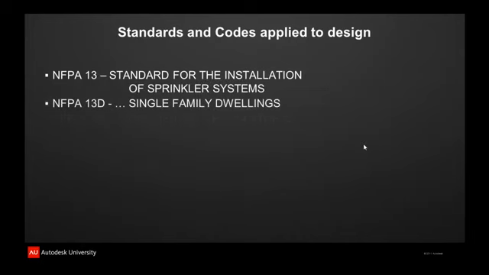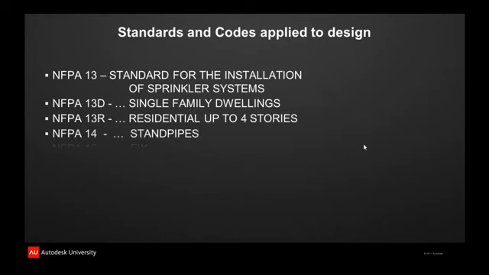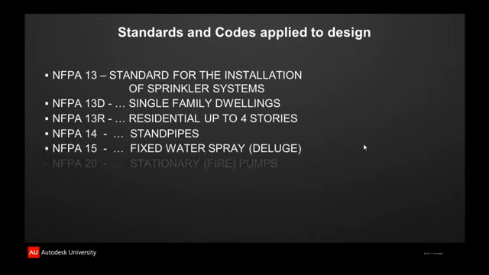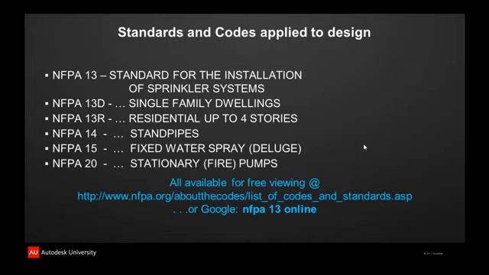Besides NFPA 13, there are other specialized standards within the NFPA standards that relate to some of these other particular instances of design: single-family dwellings, residential up to 4 stories, standpipes, fixed water supply systems, and stationary fire pumps. All of those, including the rest of the NFPA standards, are available for free viewing online at the URL shown there, or you can just simply Google NFPA 13 online.